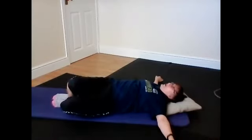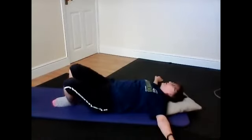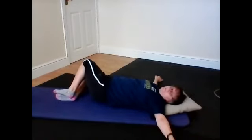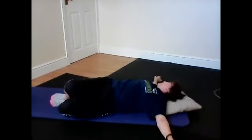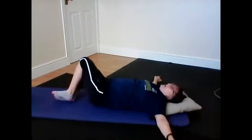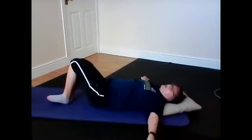And out, take it to the right. Turning your head, stretch through your neck. And back up, breathe it in. And out to the left, turn your head. And again, once more, both sides, breathe it in. And then down to the right, turn your head to the left. And again, once more, back up, breathe it in. And then release to the left, head to the right. And back to centre, bringing your arms down by your side.